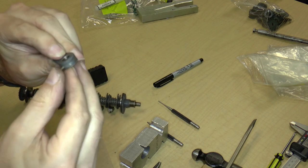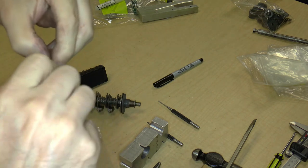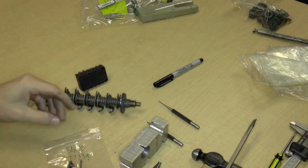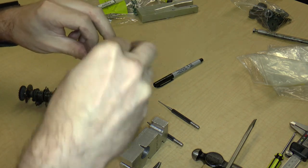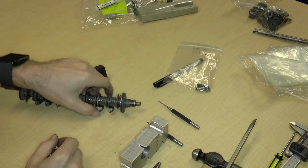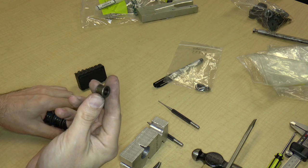Either it's this way or this way. So that's kind of nice because it sort of tells you the orientation of the part. So that's bag 13.